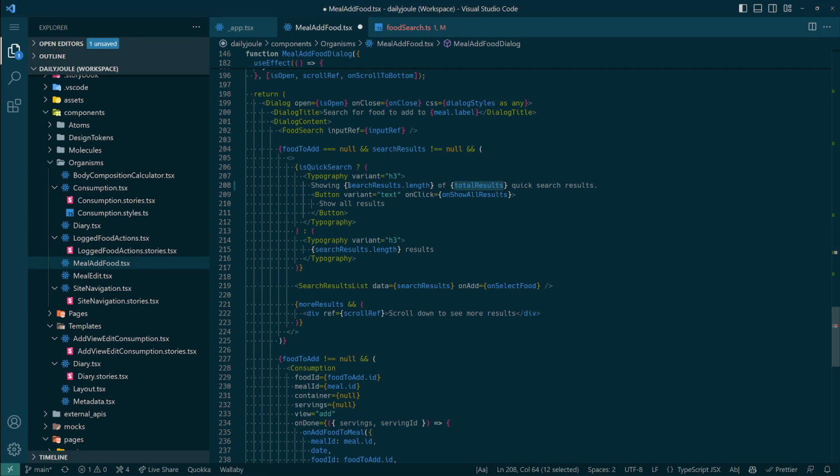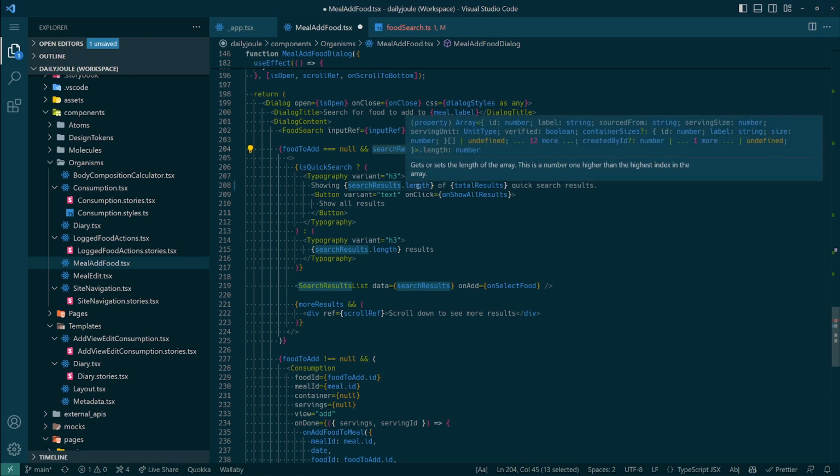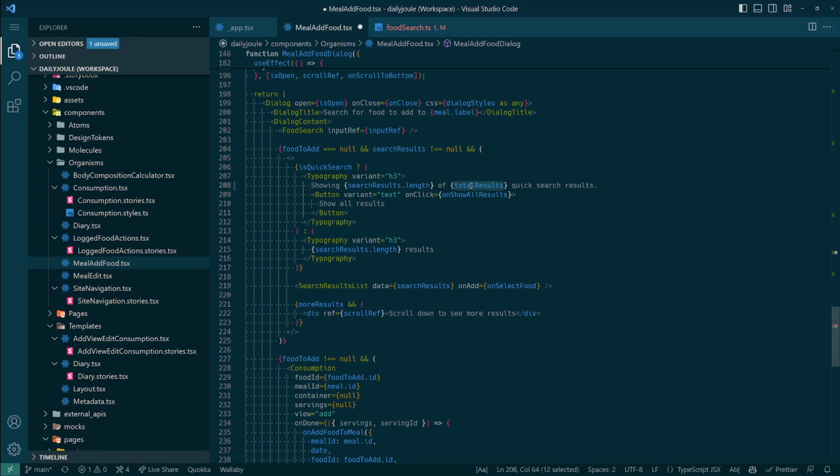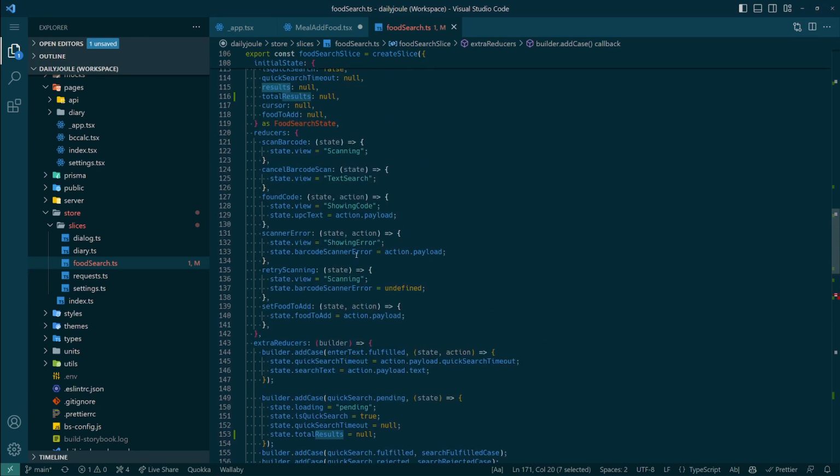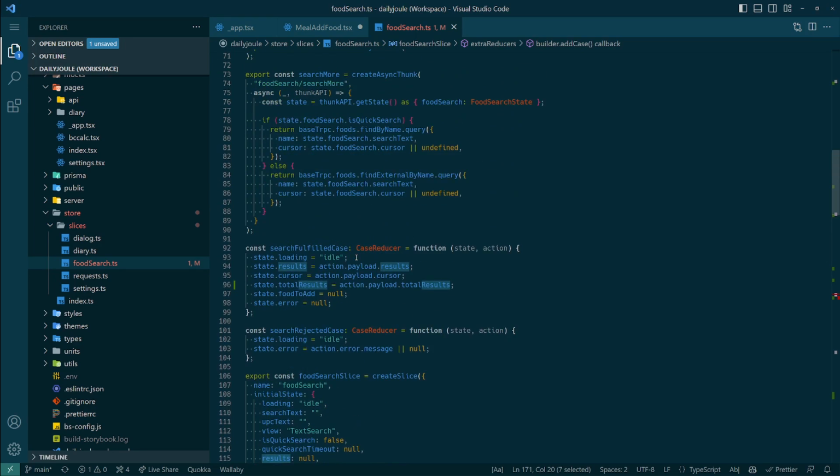Like so. So we have search results, and we know the length of that, so we're showing that number of things out of total. It should be the case that when search results is not null, total results is also not null. I don't know that it's worthwhile to try to type that.